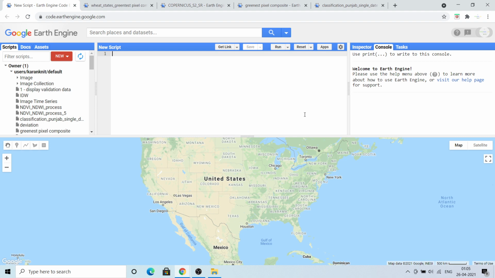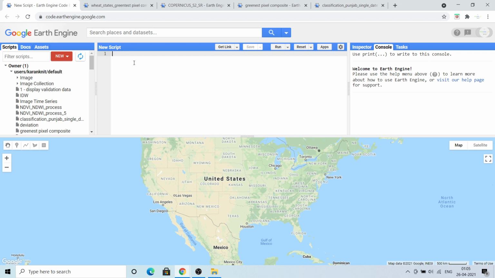So what we're gonna see today is how to use Google Earth Engine for this. You can very quickly explore and search the data, you can composite it, you can create NDVI, you can even download it, and then you can use it further. So this is basically the layout of the Google Earth Engine, as you can see.